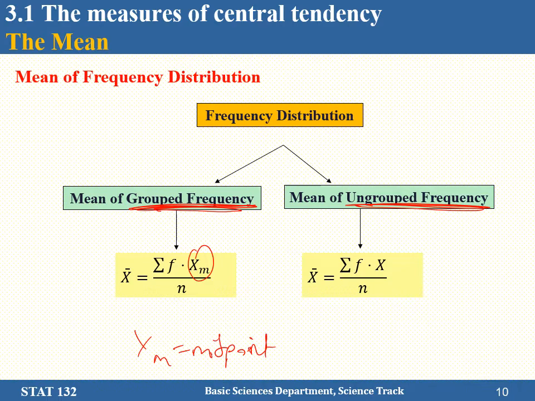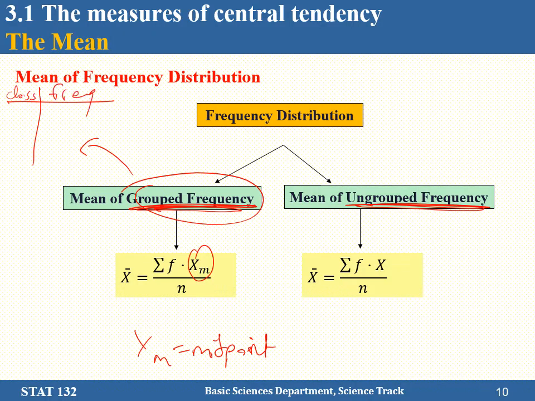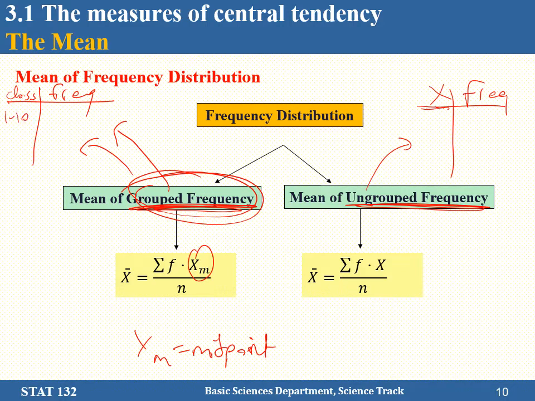And I want to remind you what grouped frequency is. How do you know this is grouped frequency? Generally, classes are given to you and the frequencies are given to you. So this makes grouped frequency. But in ungrouped frequency, there are the data values and then frequencies, not classes. When we say class, it's like 1 to 10, 1 to 20. But here you will see just numbers, 3 maybe, 4 maybe, and then the frequencies like 2, 3.